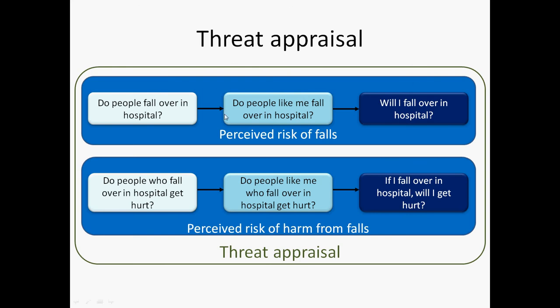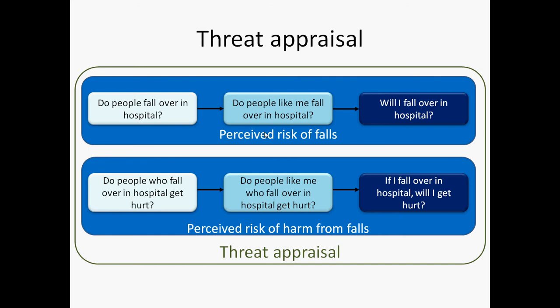Some people think that falls are restricted to older people, people who are frail, people who can't walk properly, and they don't classify themselves necessarily in that same way. But as we have seen, the risk factors for falls in hospitals are different to in other communities, and in rehabilitation wards we know that age is not a protective factor against falls, that young people tend to fall just as much as older people if they're on a rehabilitation ward.